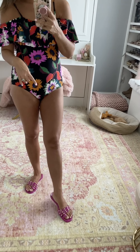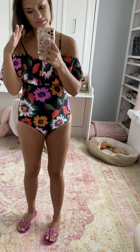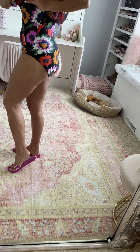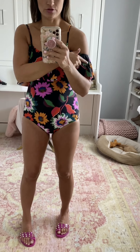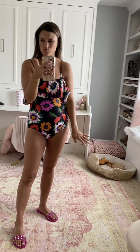I loved this print so much that I got the one-piece ruffle suit in it as well. I think the print is so adorable for summer and it goes really well with these fun studded jelly sandals. True to size on the suit — for me I always size up to a medium, so whatever size you normally wear in a suit I would recommend getting in this one. Coverage for the booty is really good — I would give it a ten out of ten. If you didn't want the ruffle part on to avoid tan lines, you could slide it down, or you can leave it on your shoulder. It's fun to have them on when you're just walking somewhere.